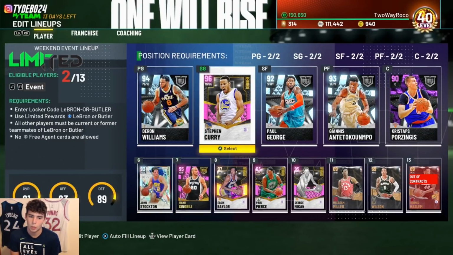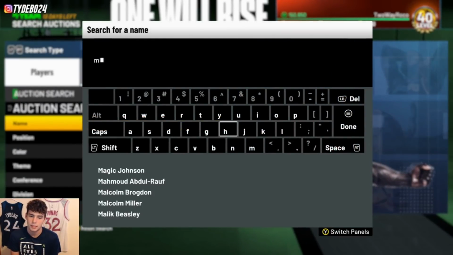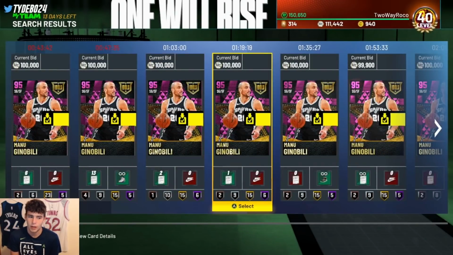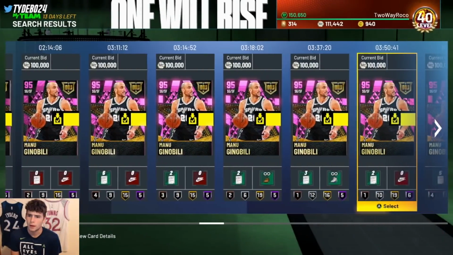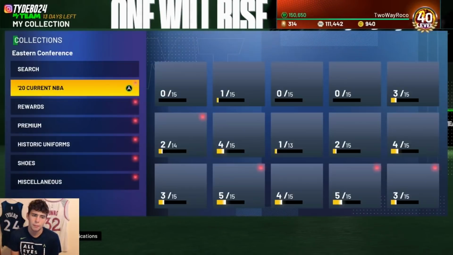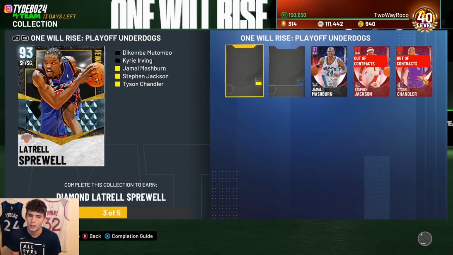I'm going to sell Manu Ginobili probably at some point today. Honestly, I'm going to see if there's a good time slot to sell him, because I want to put him up at some point today and see what I can get out of him. So if there's a good time slot today, I'll probably put him up. I don't really like that time slot right there, so I'll just wait a little bit. But definitely want to get Manu up on the auction house today and just see what he goes for. I don't know exactly what he's going to go for.